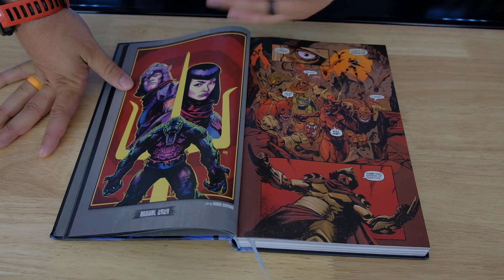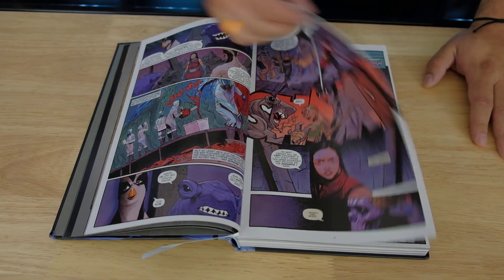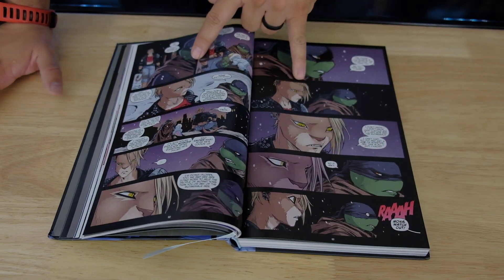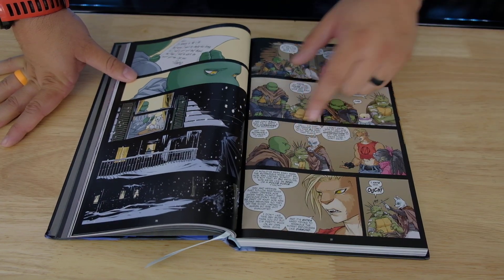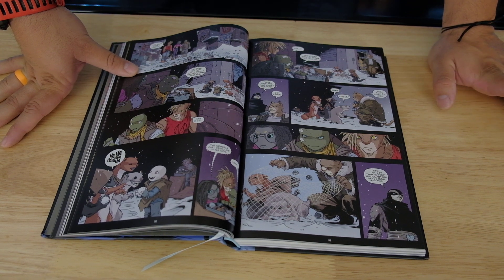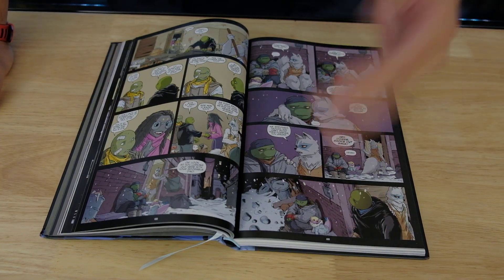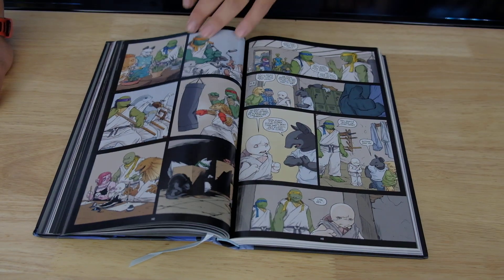I want to know what's going on, because there's clearly more animals — as you can see there — that now talk. Before, you remember, it used to be just the turtles. But now there are other animals as well, like this fox you see there. We saw the crocodile guy. There's what looks like a cat, some sort of cat. There's one with quails, a little animal. There's an albino turtle, which is really cool. There are birds, weasels. So I want to know — what's the story? Did the goo spread out to more animals and now they're also conscious?